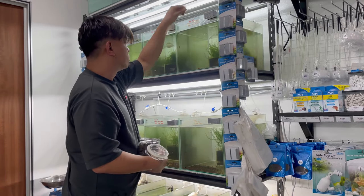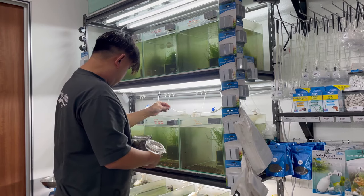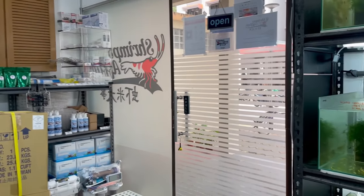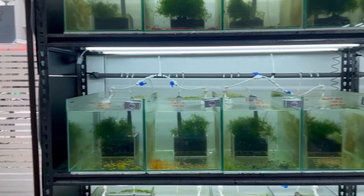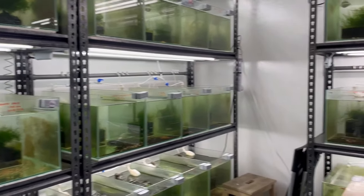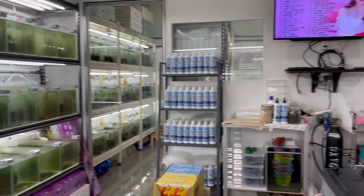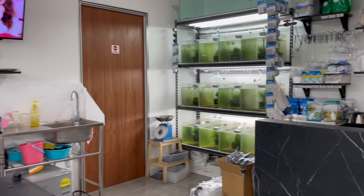I learned this method from Darick, probably one of the biggest shrimp breeders in Asia. Darick runs his own business called Shrimp Affair, and has a physical shop in Singapore where you can come and buy shrimps and equipment. He has more than 20 years of experience in shrimp keeping, and he tried every single method of filtration in the past, and he chose the UGF method, which works the best for him.